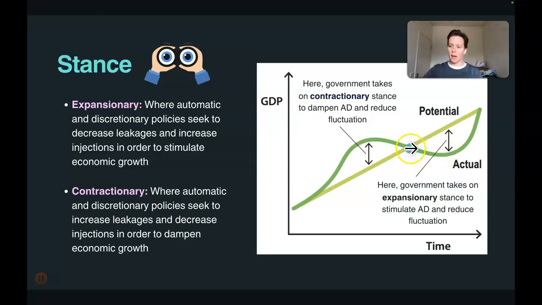In contrast, where we hit periods of contraction in our business cycle, the government are going to take on the counter-cyclical view of an expansionary stance because the government will want to expand the economy to try to reduce that fluctuation and ultimately return to that long-term trend. So the government acts counter-cyclically to the economy at all times because it's ultimately trying to reduce those fluctuations, because we know that when we're close to this long-term trend line, we're in a much better position such that we can achieve the macroeconomic goals.